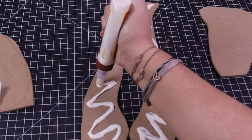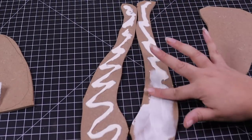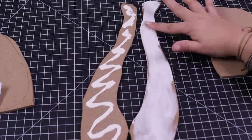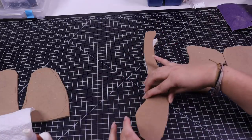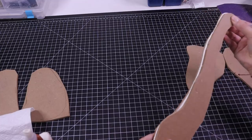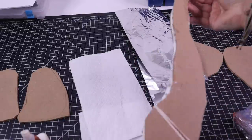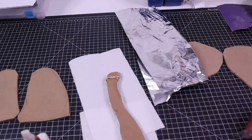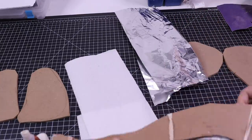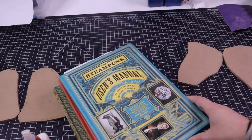Now, I just want to give a disclaimer: throughout this entire video, my voiceover is probably going to be all over the place. I know how to do art dolls. This is something completely out of my realm, and it was very intimidating to do because the idea is the same, but it's a completely different way of doing it. I'm not doing anything I know how to do. I'm not making the armature I know how to make. I'm not doing quilt batting. I'm not doing chunk boy or thin boy. I'm not doing any of that. We're just doing something completely new.